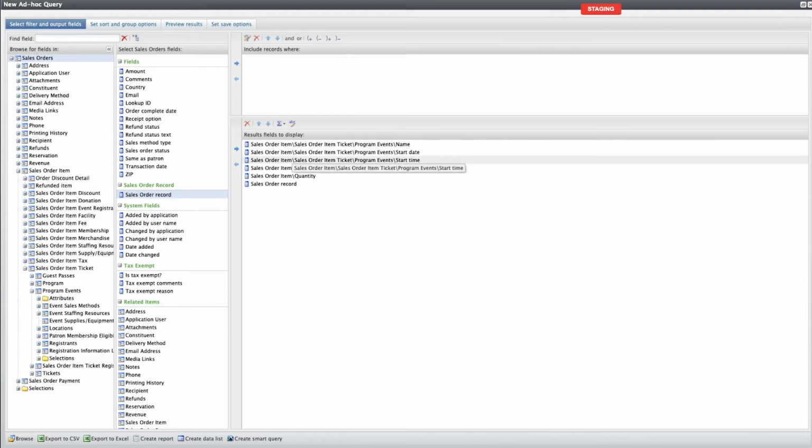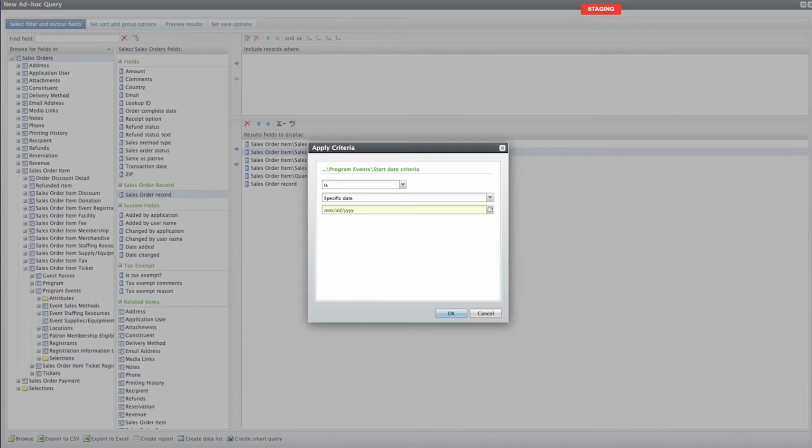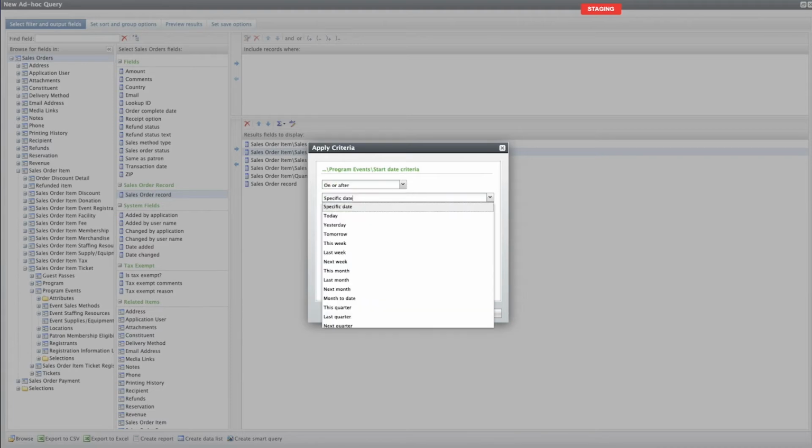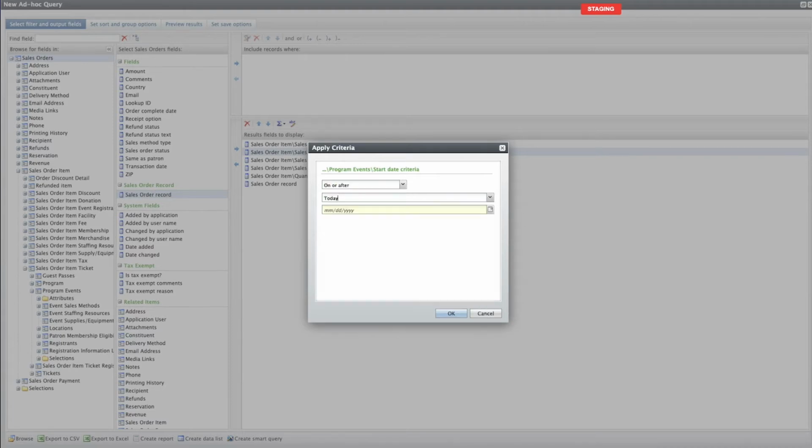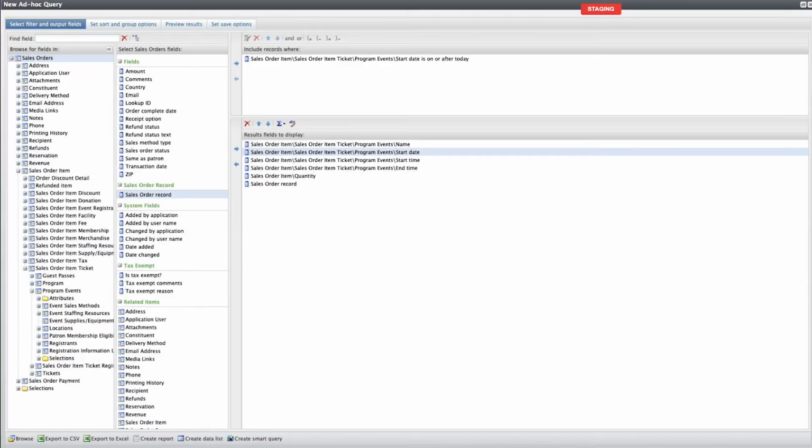in a second. Now that we have our output fields to be able to do that sum that I explained to you earlier, the next action item here is to restrict this query. So the first thing we want to do is make it a rolling query, so we're not looking at stuff in the past. So we just want to say the event start date is on or after a specific date, which is today. Again, this is just going to make your calendar a rolling calendar, so we're not looking at stuff in the past.